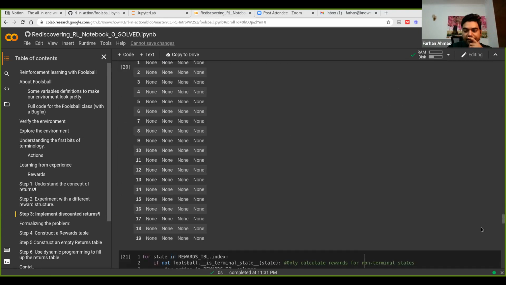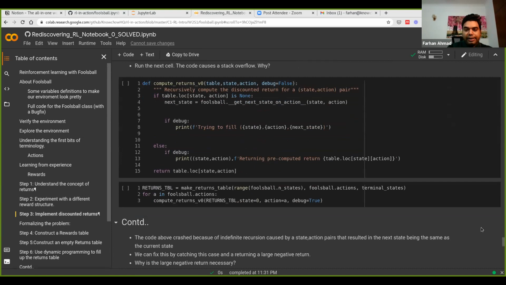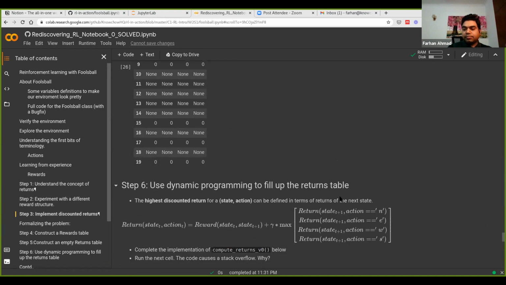On the left hand side, we are only considering a state action pair, but on the right hand side, you have to consider all 4 state action pairs. For the future, you have to consider all 4. Once you have this table filled up, you will use that information to see which is the best action and which direction you should go into. That is the following step.